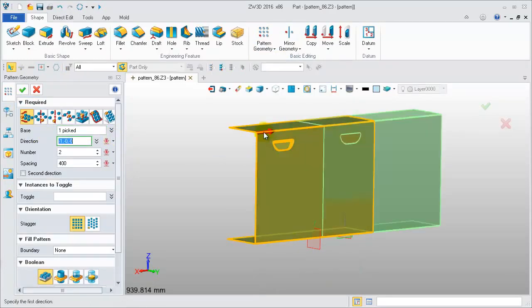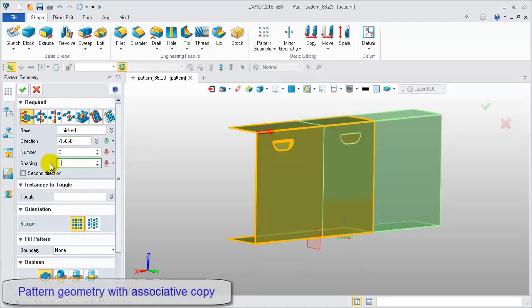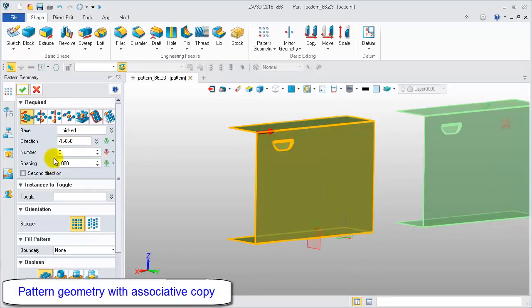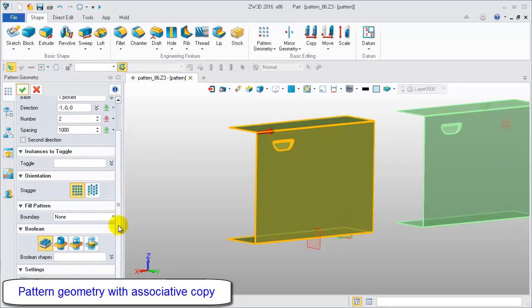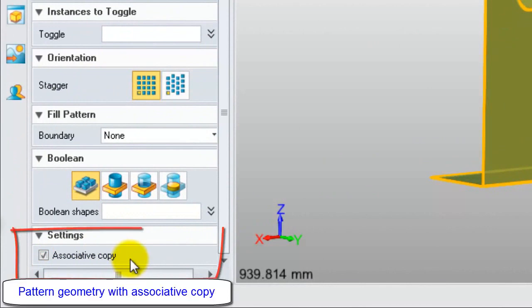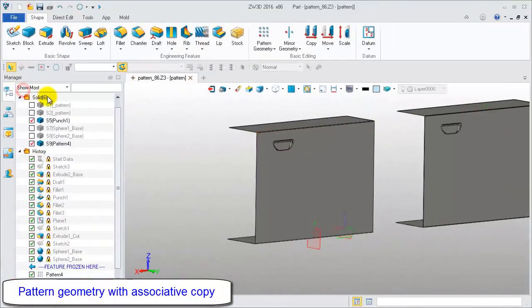In the new version, we add a new option, Associative Copy, to control the pattern instances, which may or may not associate with the original one. Firstly, we create an associate one.